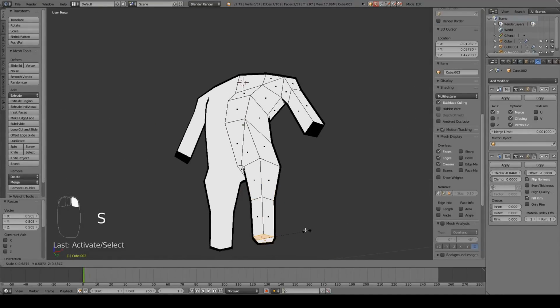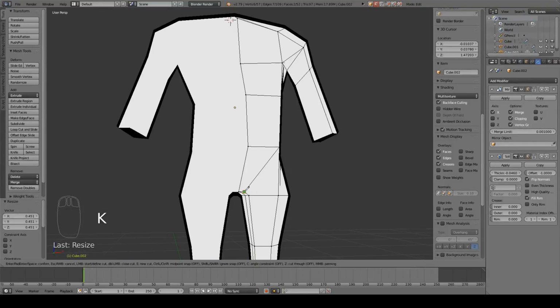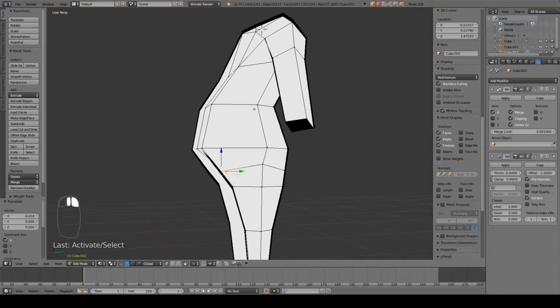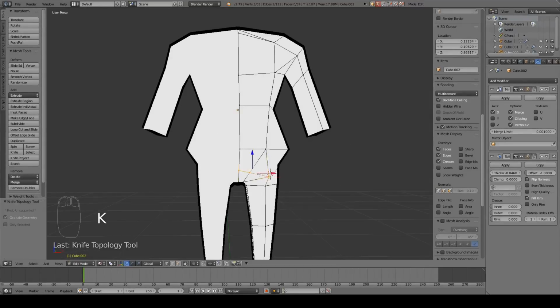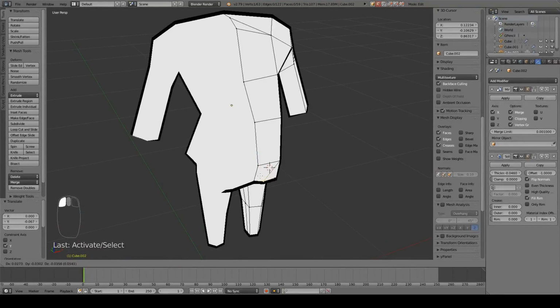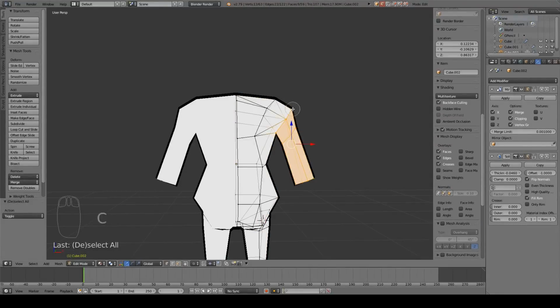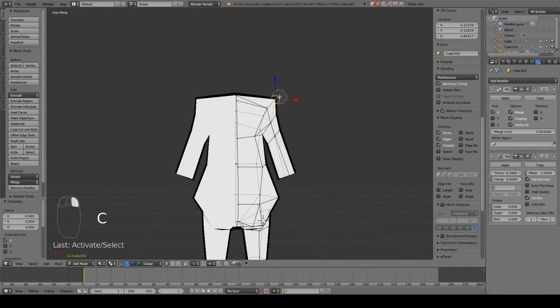Also, with this base body mesh, I can make various shapes of new characters without having to create them from scratch, by just moving the vertices around and tweaking to get the silhouette that I want.